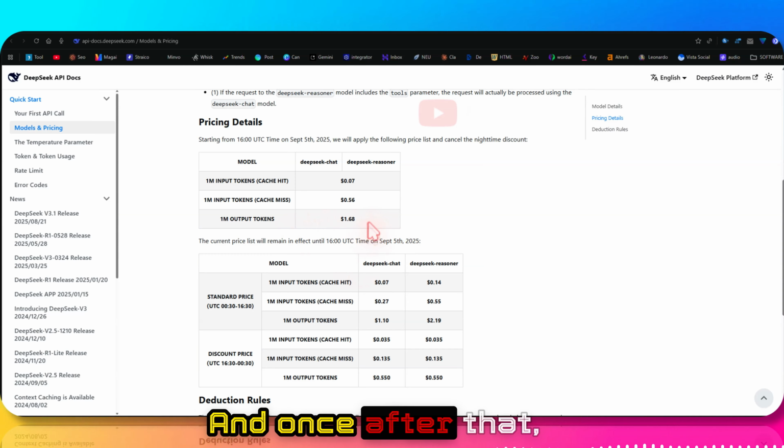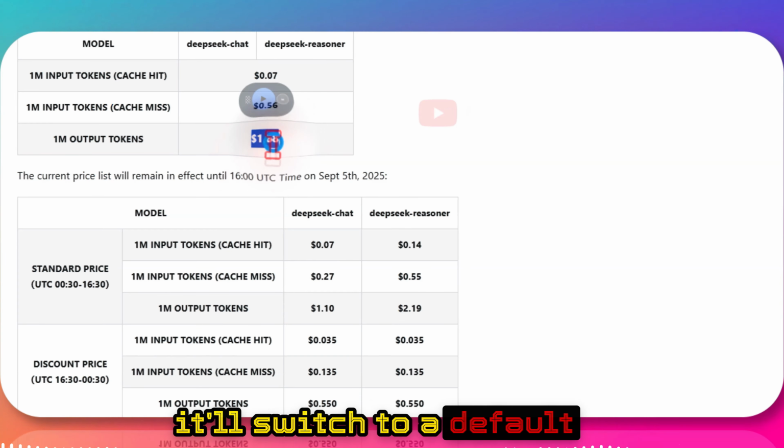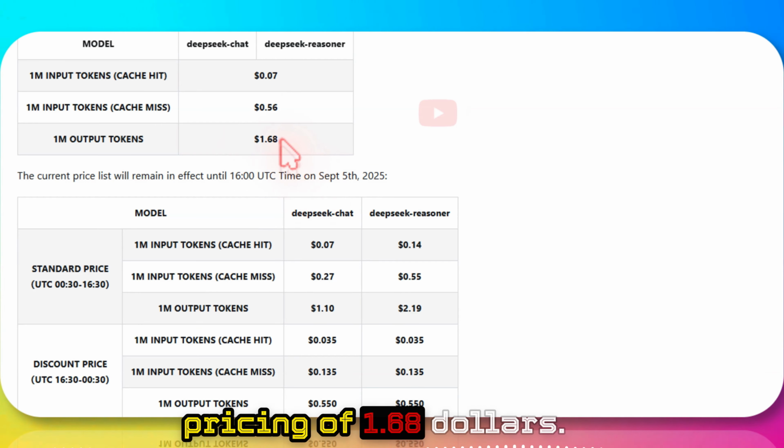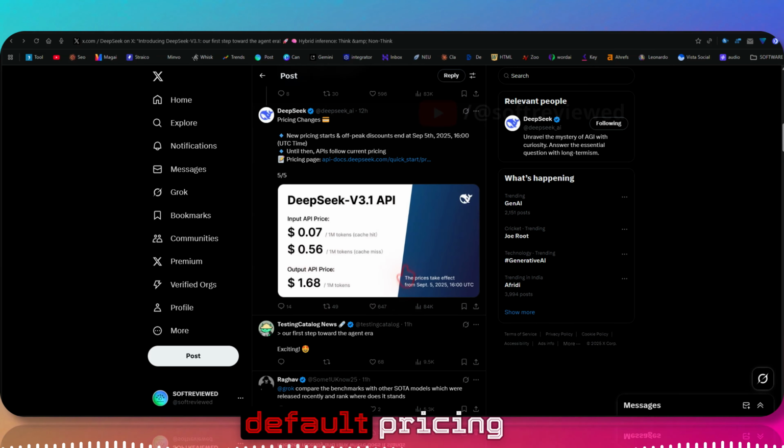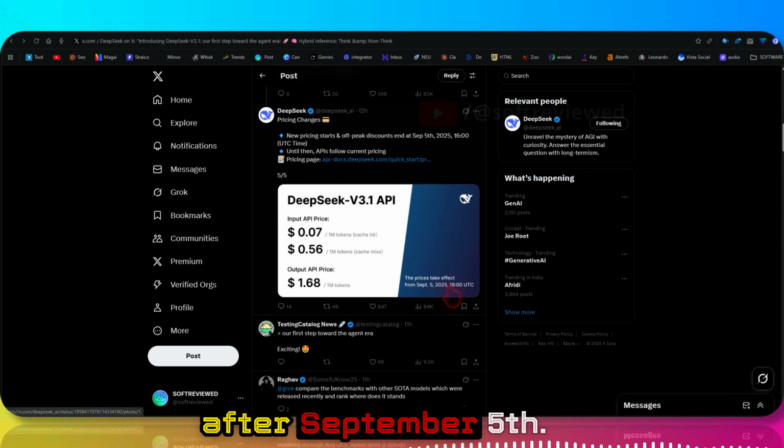After that it will switch to a default pricing of $1.68. So the prices are going up, and this will be the default pricing after September 5th.